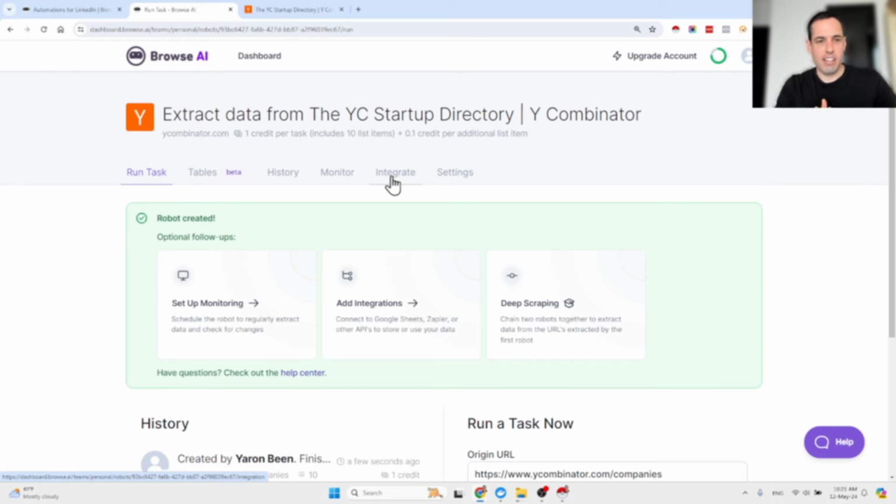That's it for today, guys. I just wanted to check out this tool because I've been hearing a lot about it, and also share it with you guys because I know that many of you would like to scrape data or extract data but don't know exactly how to do so. Obviously, there are more layers to Browse AI. You can do deep scraping, stuff like this, but I'm not going to cover this in this video.